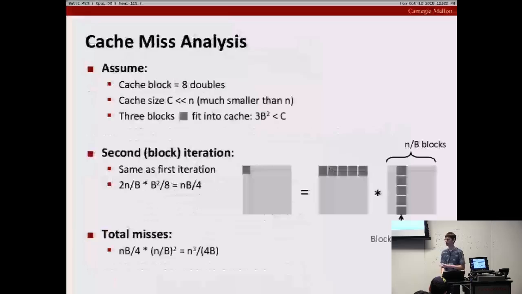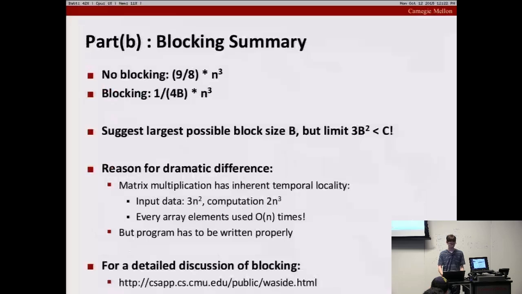So does this make sense to everyone? This is the number of blocks we have to calculate this cell, the number of misses for each of those blocks, and then that's the total misses: number of blocks times that amount. Make sense? Okay. So, it's about locality. Matrix multiplication exhibits locality. By taking advantage of that locality and doing the multiplications of the things that we already have in our cache before we throw them away and then come back to them later, we end up with better performance. And there's a more detailed discussion of blocking on our website that goes with the book.